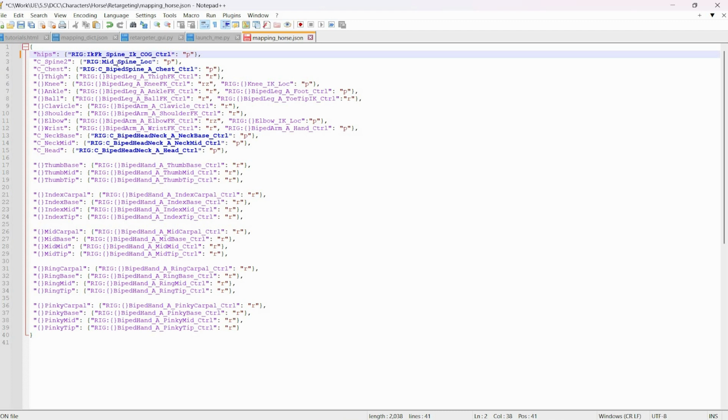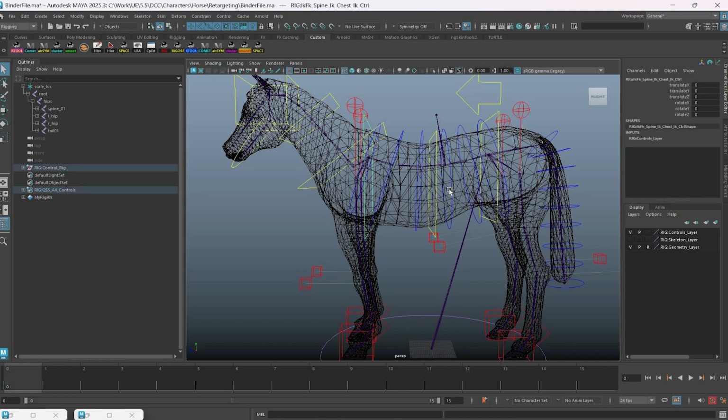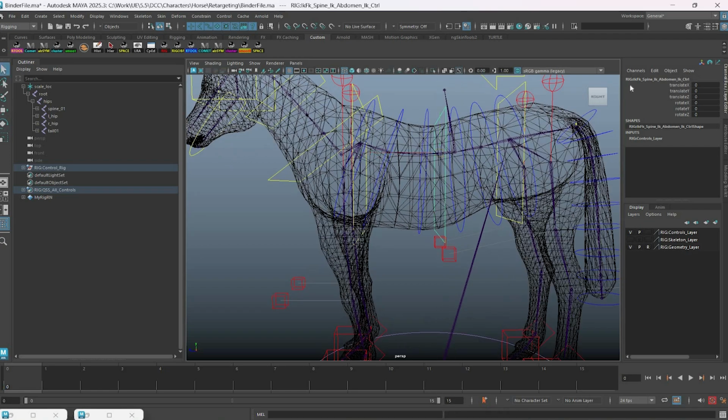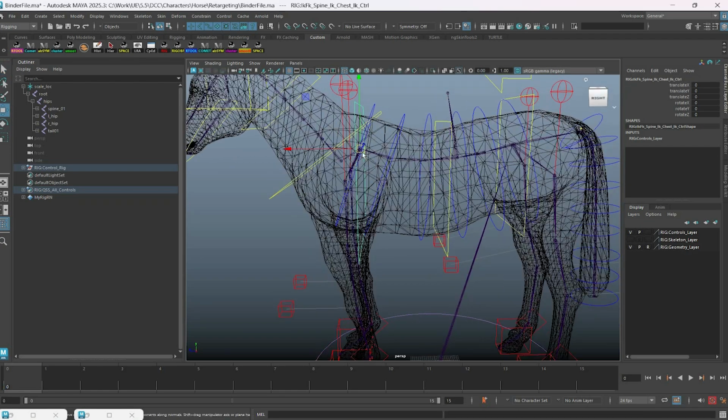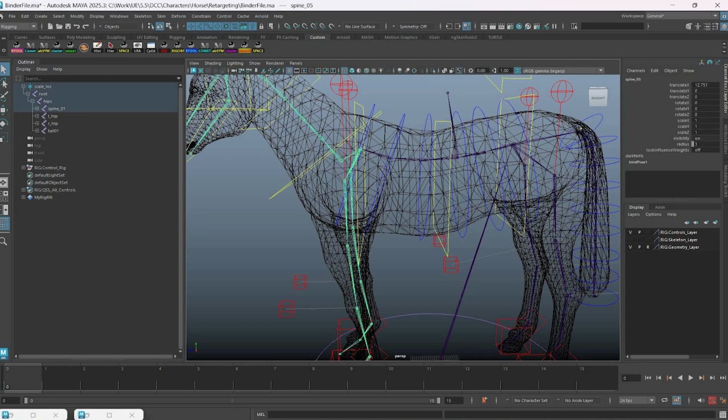Now then we have the spine. So this assumes that we have an IK spine, which is fine. So we can just use the chest and the mid. And so the chest is basically going to be reading from this bone, spine 05.